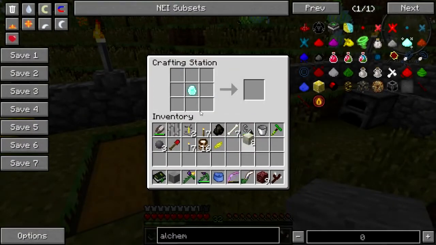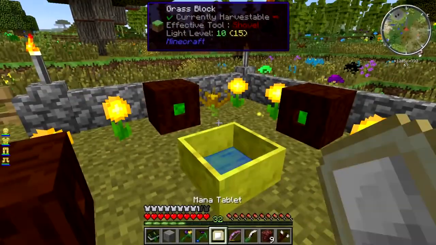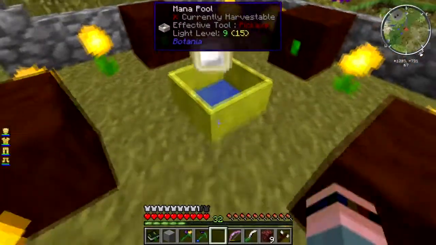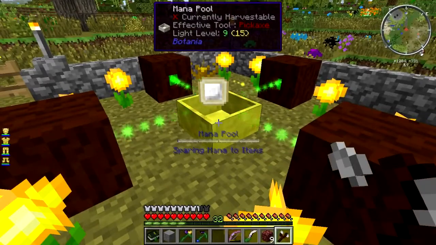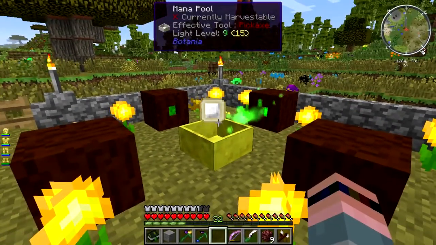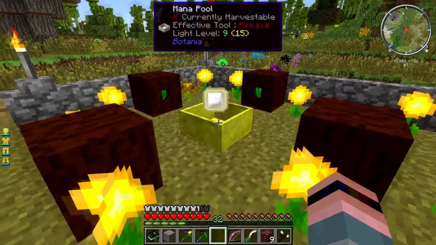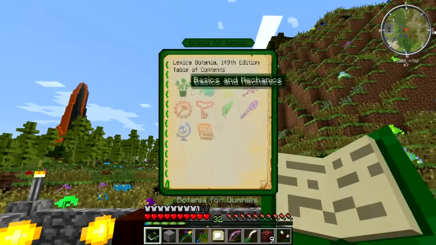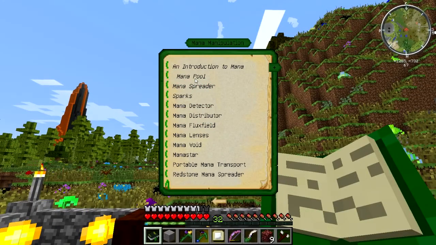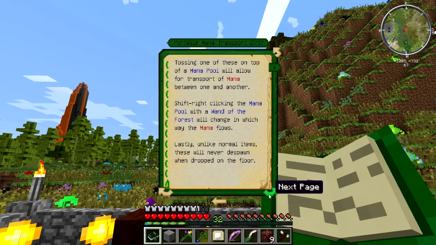So how do we make a mana tablet? I believe it's like this. Yeah, buddy. Alright. Don't you fill her up there, friend. Okay. There we go. Okay, that should be filling up the mana tablet, I would hope. It's sparing mana to items, so. Okay. How do you charge a mana tablet? Portable mana transport. The mana tablet is a portable object which can carry mana on itself. Okay. Tossing one of these on top of a mana pool.